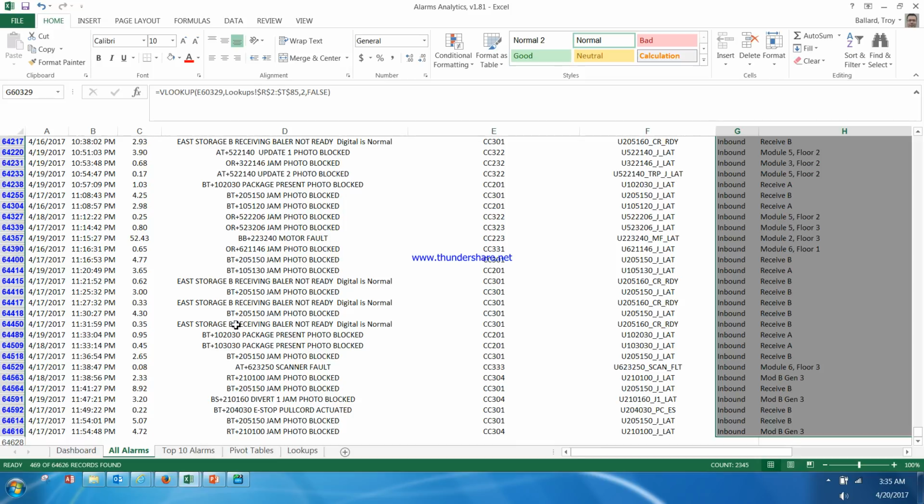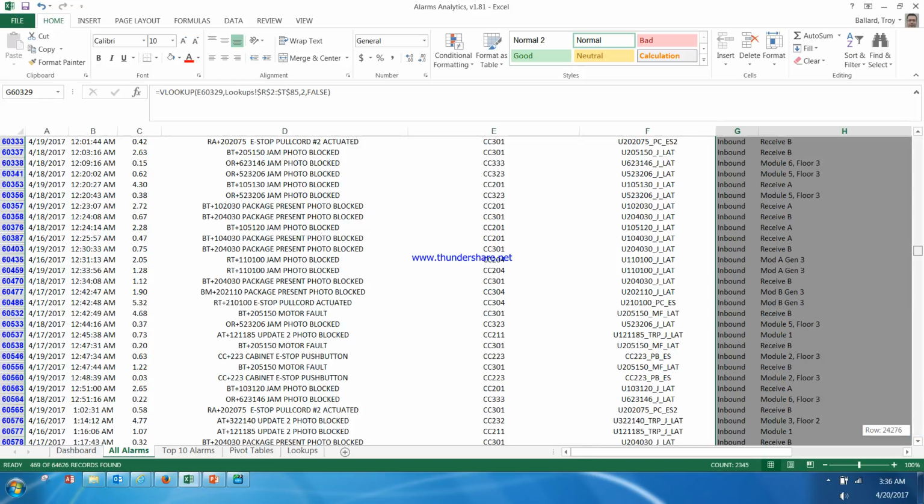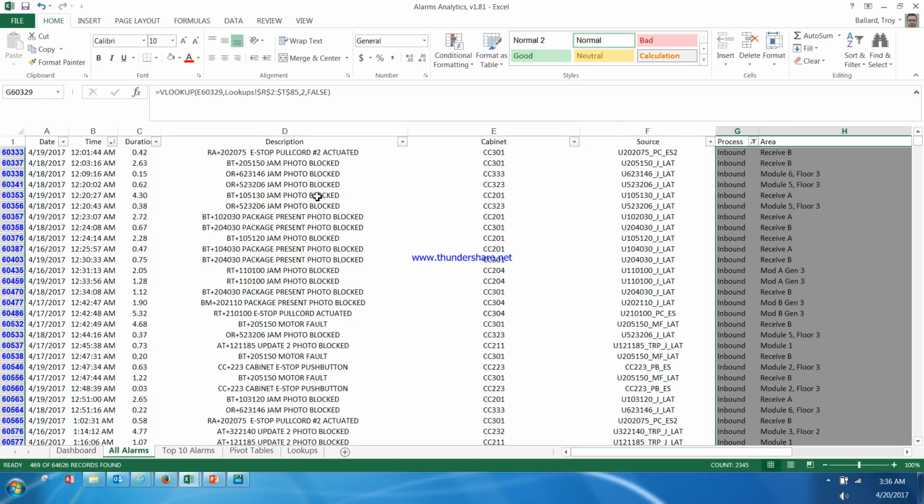of April. So the date is immaterial in this case, because what we want to do is extract or delete those records that are associated with lunches, breaks, and downtime windows, because if we leave that in, then we're going to have skewed data. It's going to include jams, motor faults, and so forth that were associated with those periods of downtime, and that's not going to necessarily be correct. And so the easiest way to do that is to have it done automatically.